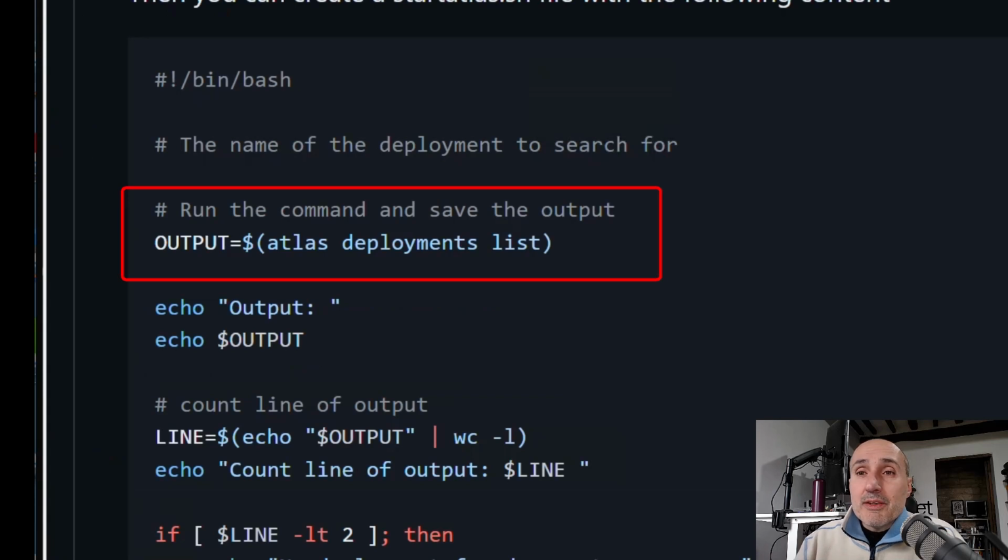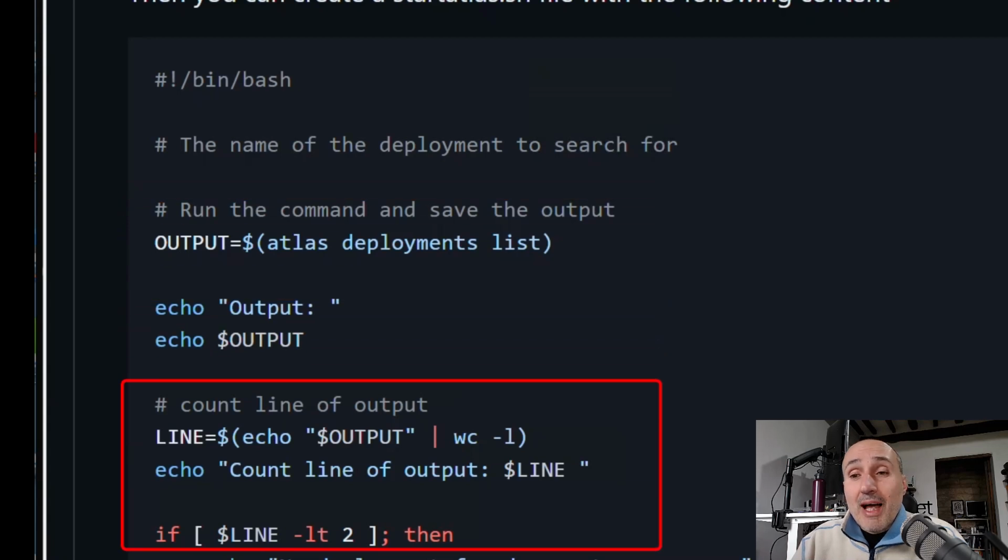The script starts simply using the atlas deployments list instruction that actually lists all the installed instances of Atlas deployments. It is simple because it returns a text description of the instances, so you can just verify if the number of lines returned is less than 2.